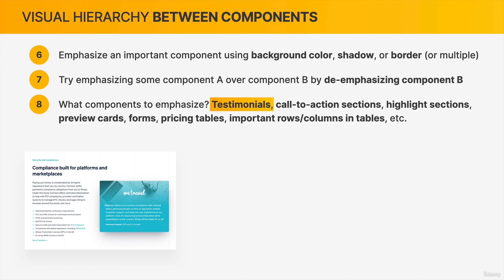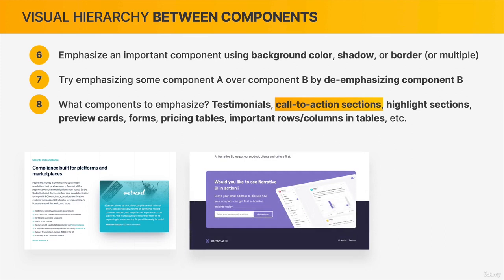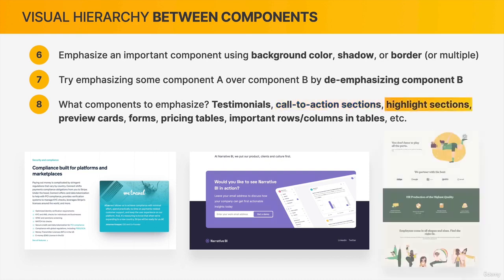So this is an example of a testimonial, so of someone talking about your own product, basically advertising it. Then we have call to action sections, which many times websites have on the end of a page so that the user signs up for their product or their service. Then there are also highlight sections, as I call them, which are essentially big sections in the middle of your content, which we kind of want to stand out. And so we can simply give them, for example, a different background color like this design here does.